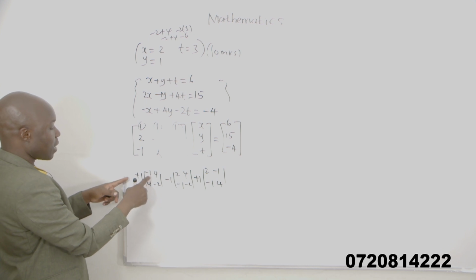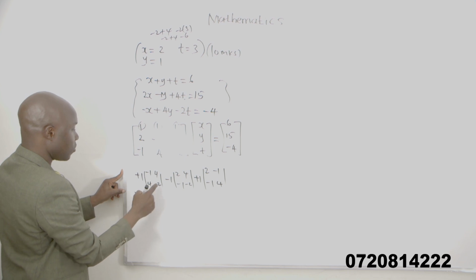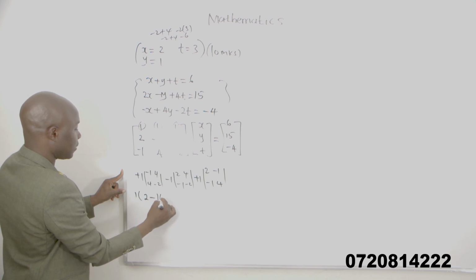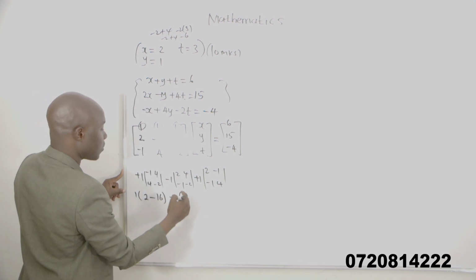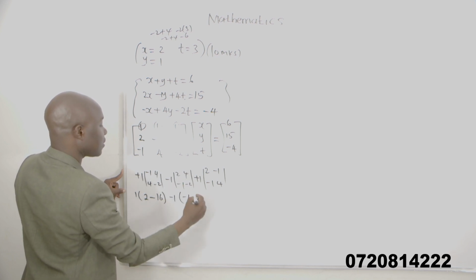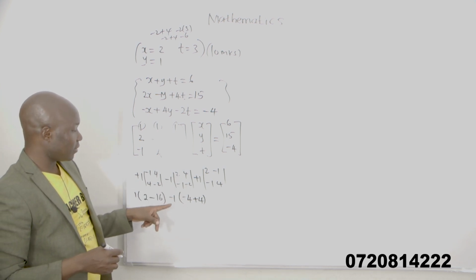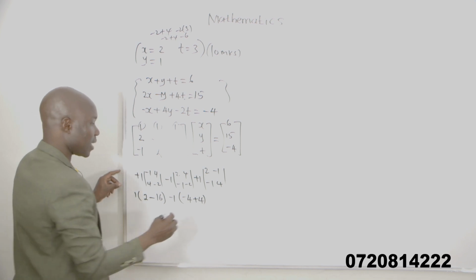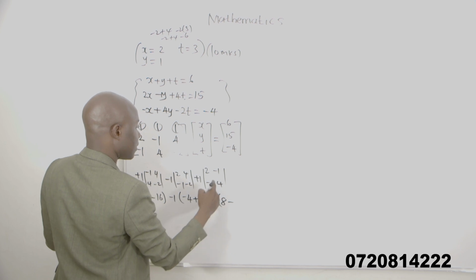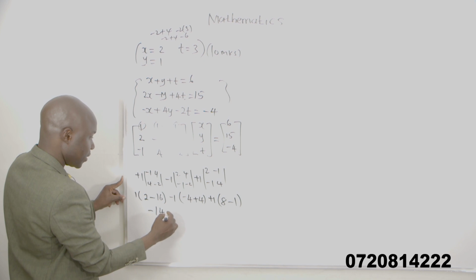So negative 2 times, so it is just 1 outside into negative 2 times negative 1 becoming 2 minus this 16. Then here is minus 1 minus 4 minus 4 times this, which is now plus 4. Remember, we are minusing. So this is minus 4 is minus of this minus. So it becomes a plus. Then lastly, it's plus 1 into 2 times 4 is 8. 8 minus the product of two negatives, just get 1. So we get here negative 14.